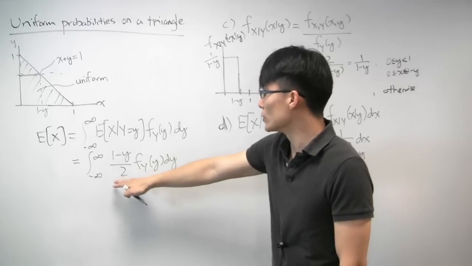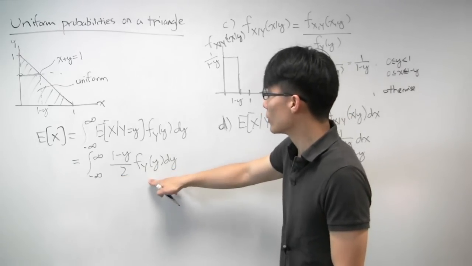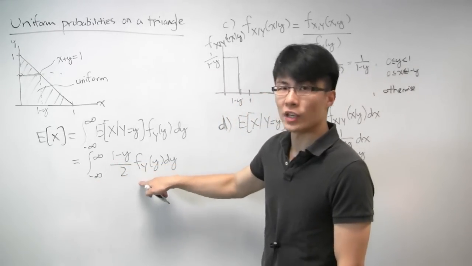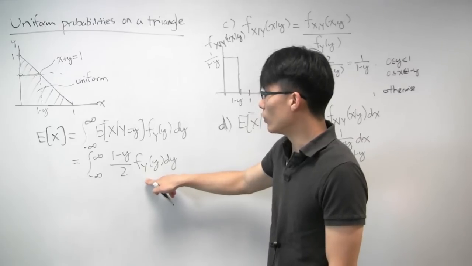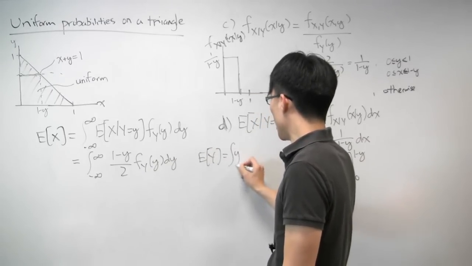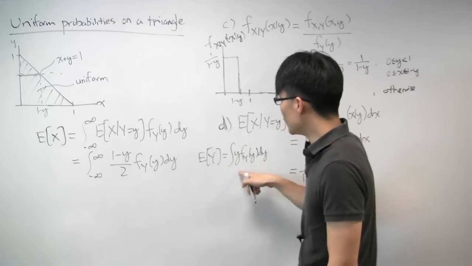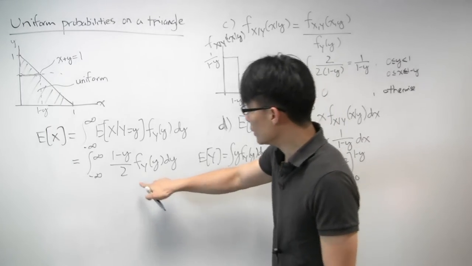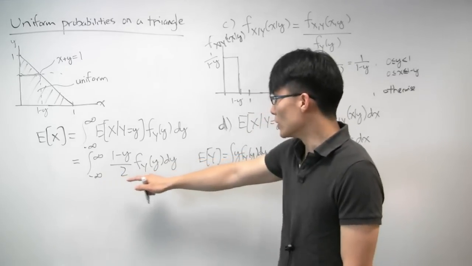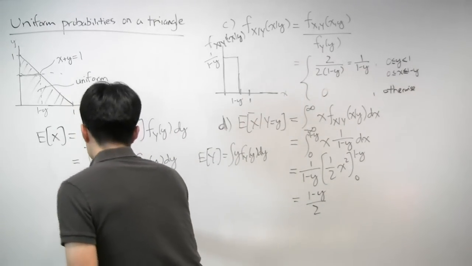But maybe we don't really want to do so much calculus. So let's do what the problem says and try a different approach. What the problem suggests is to write this in terms of the expectation of y. And what is the expectation of y? Well, the expectation of y is going to look something like the integral of y times the marginal of y. So let's see if we can identify something like that and pull it out. Well, yeah, we actually do have that. We have y times the marginal of y integrated. So let's isolate that. So besides that, we also have this, right?